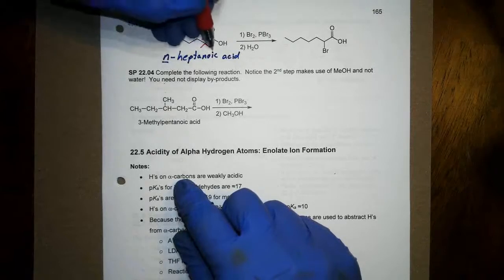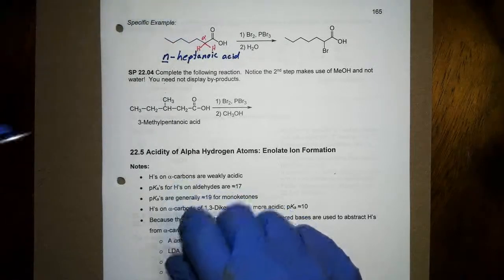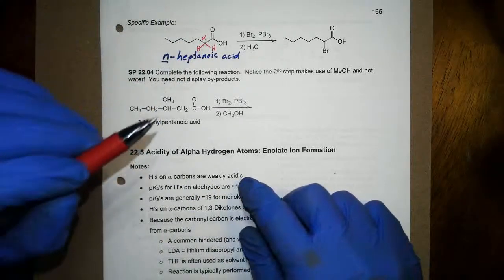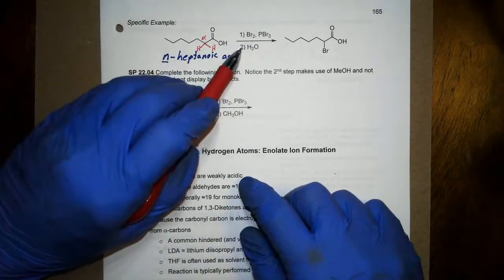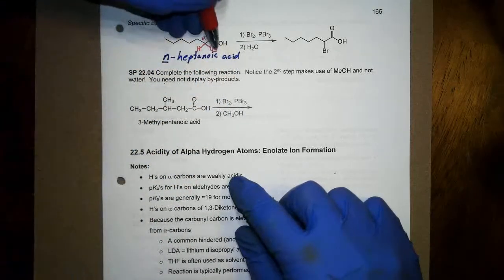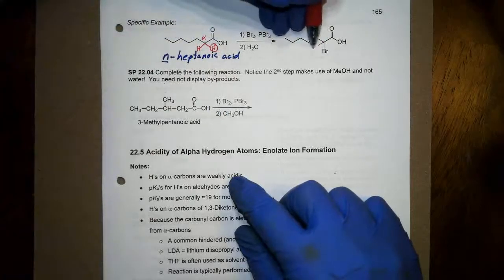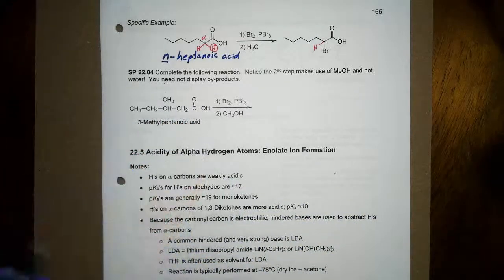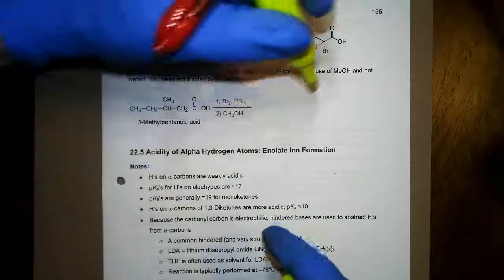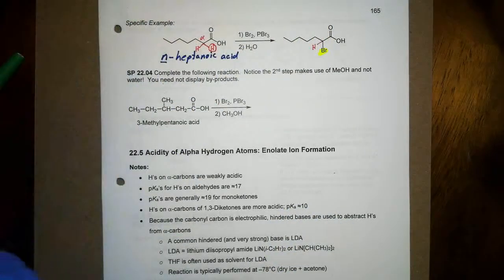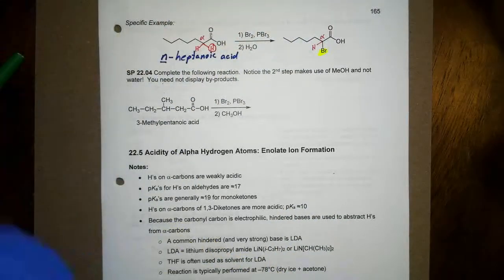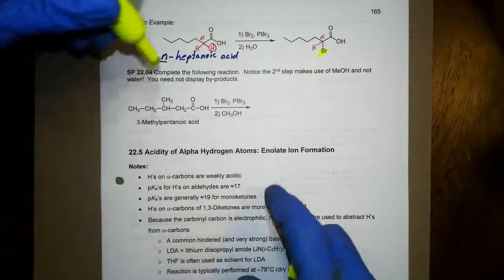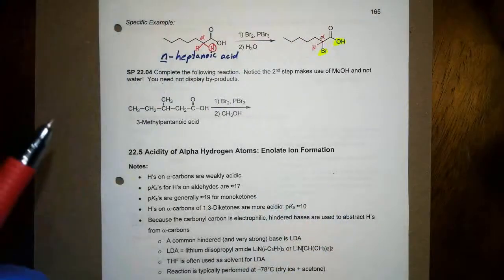So, folks, always do this. Always go in, find the alpha carbon, and fill in the alpha position with hydrogens. Look at the set of reagents. It's bromination, so I'm going to replace one of these hydrogens with a Br, and one of the hydrogens is going to stay intact. Just like you expected, you put a Br in the alpha position. And if step 2 is water, and it is, that means you're going to put an OH there too.